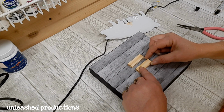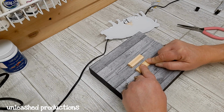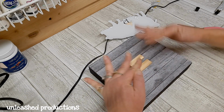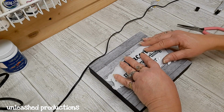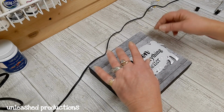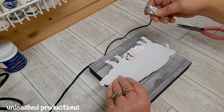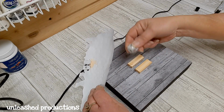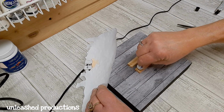Now I'm using 2 tumbling tower blocks with a mixture of the super glue and hot glue. And my thought was to stick them down to give the center something to stick to. And of course, I still hit the other contact points on the pig. So there I am, just applying some more super glue and hot glue.